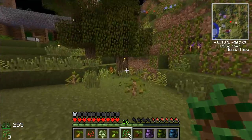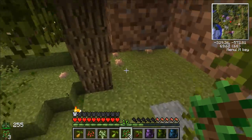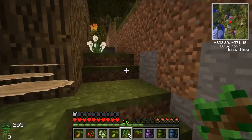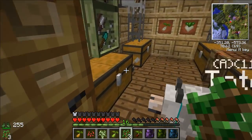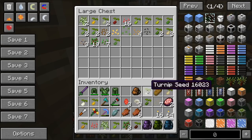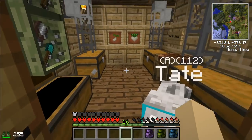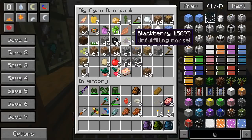Alright, so let's go to the seed sorting shed, run under Bigfoot's tail. Apparently we're going the long way around. It amuses me how after all this time I still need to set up some basic paths in some areas. Hello, Tate! You knew exactly where we were going. Good boy! Yeah, we're gonna sort these in here. Let's double check to make sure we don't have any other seeds to put in there.